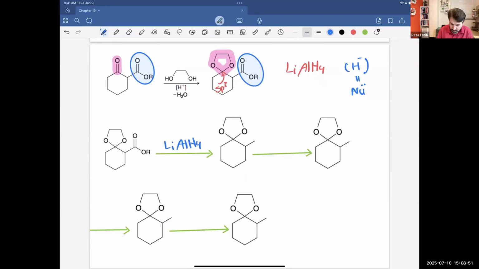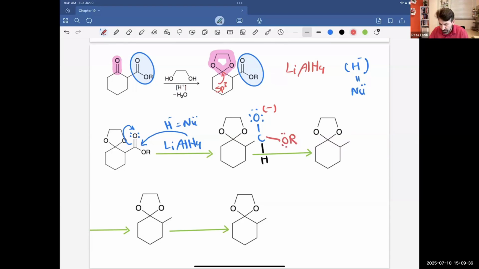I will add this, and one of the agents will go after this center, and it will give me such a species. If we add H minus to it, that's going to be the nucleophile. Oxygen will take the double bond, and the 2 electrons sitting on the double bond will show up on oxygen. And oxygen will have 3 lone pairs, which means it will have a negative charge. On the other side, we're going to have H here, and this one will be OR. And remember, this one has 2 lone pairs.